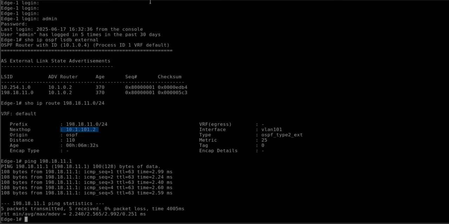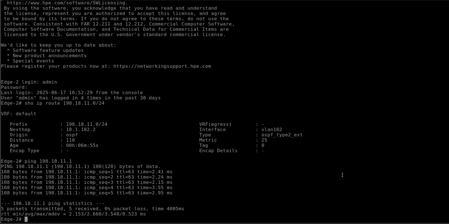On edge 2, we will mimic an external route. We'll create a loopback, and then create and redistribute that route into OSPF, and then edge 2 will advertise that route to other routers. So what we're going to do is create a static route here.